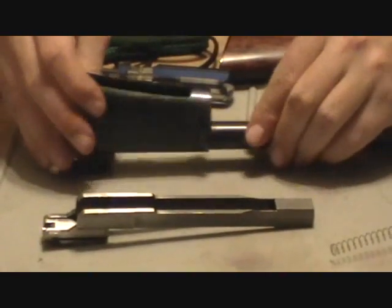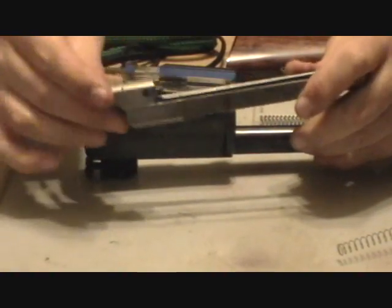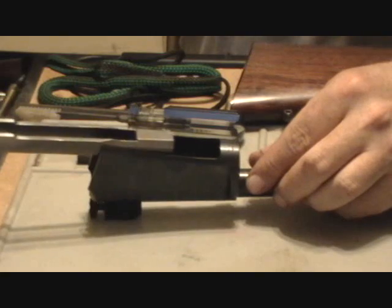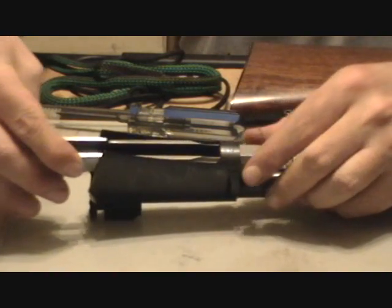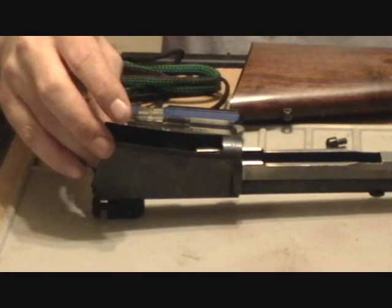All right, reassembly is basically reverse order. Simple to do. You want to make sure that your bolt is facing upright to the rear. Insert the carrier and make sure it aligns through the front of the receiver. Bring it forward and just allow the bolt to come forward into the upper receiver.